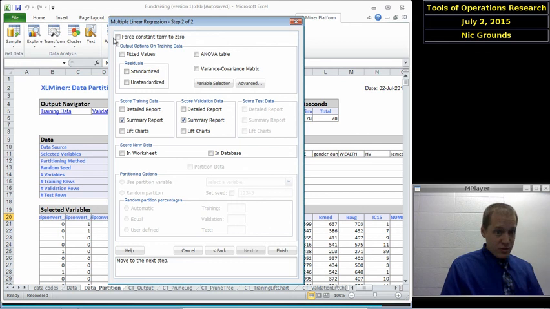Generally speaking, that's really the only parameter. You would never check this box, force this to be 0, unless you had prior knowledge that that's what you wanted. If the specific problem called for a numeric prediction of 0 if all the field values are 0, okay, then you would want to force this to be 0. Otherwise, you wouldn't. Same thing, you can get summary reports of the error percentages and lift charts and everything else.